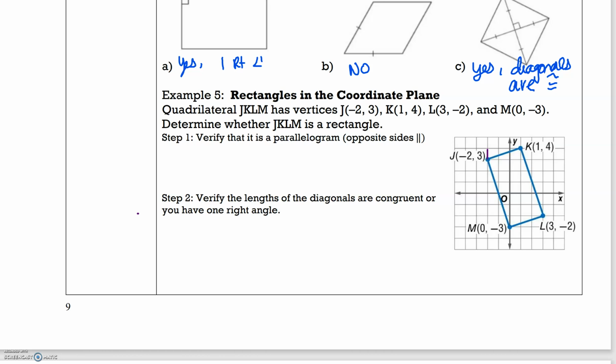All right, so let's go ahead and do rise over run, 1 over 3. So for JK, it's 1/3. And then let's check this one down here that's opposite. 1 is the rise and 3 is the run. So that makes it parallel to ML. So there's one pair of opposite sides parallel.